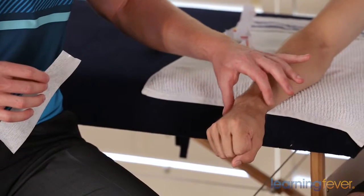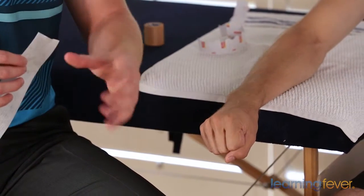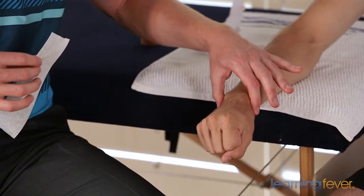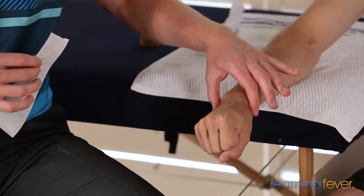From here, making sure that the tape is at least 1 centimetre towards the hand side of the wrist joint. You can find the wrist joint by palpating or feeling the bones which are on either side of the arm and where they finish.